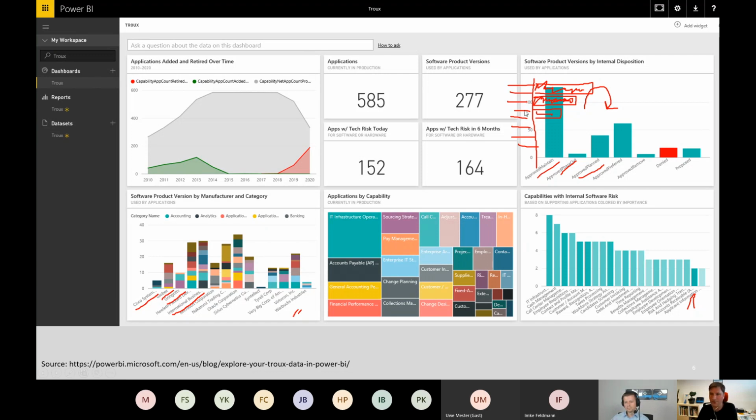If it's not time, of course, time should run left to right, whereas everything else basically should run from top to bottom. And then things will automatically become more understandable.